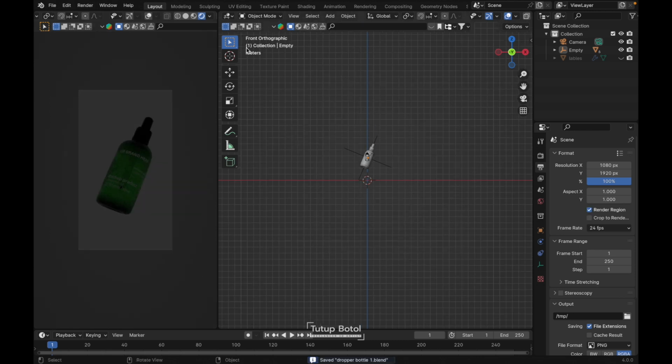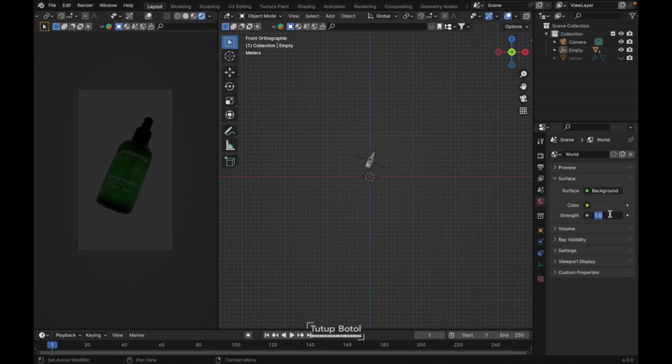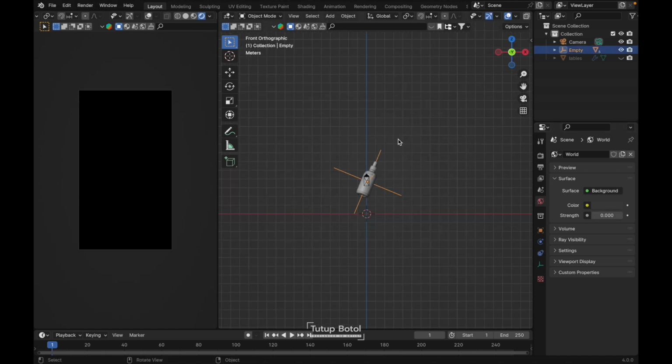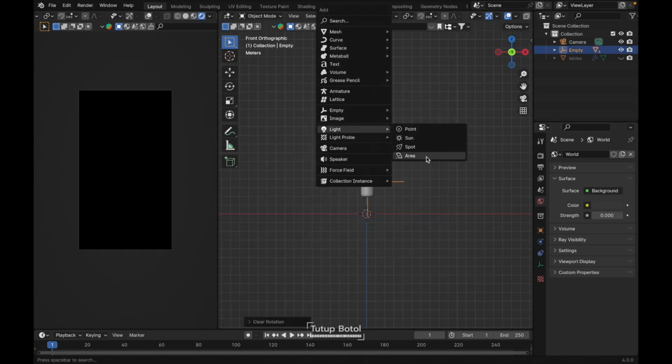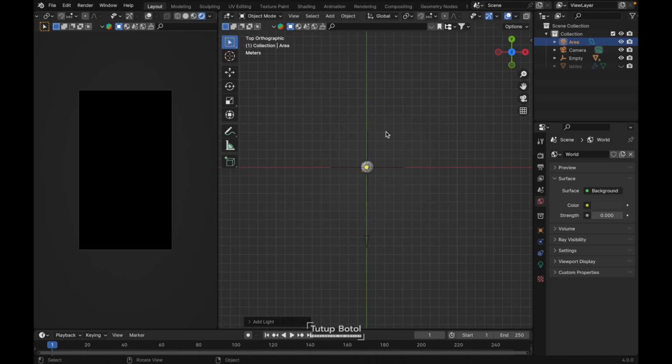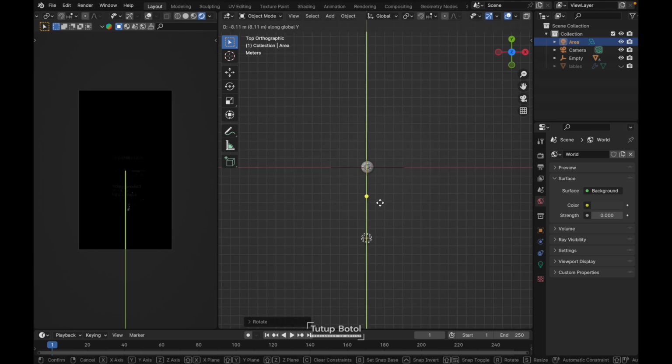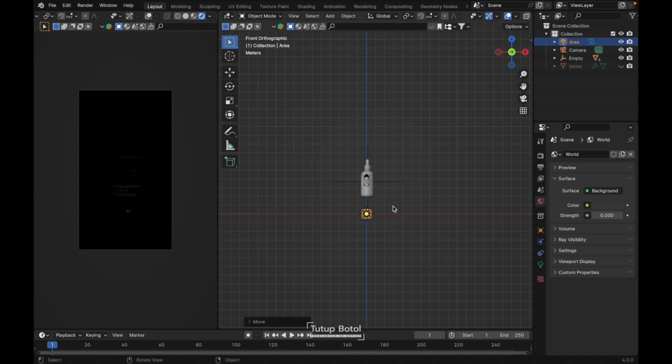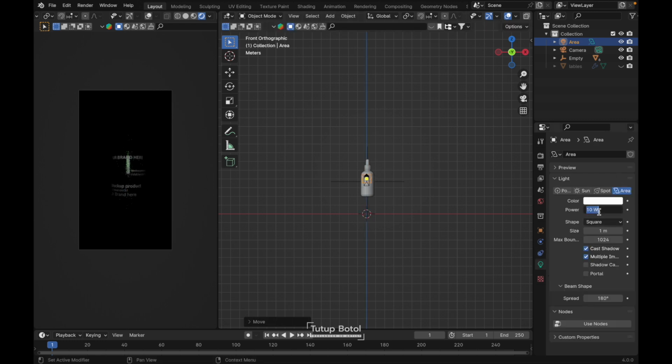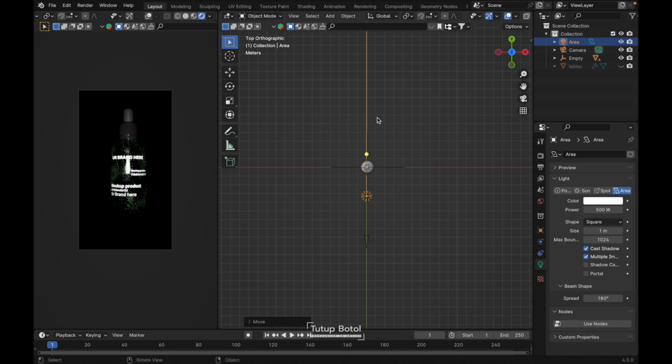Let's set up the light over here, the background here. Let's make it 0. Let's reset the rotation for this one first. Alt R, Shift A, light, area light, press R X 90 degrees. Just put it here and press the power maybe 100.